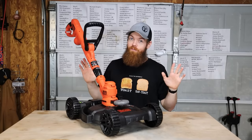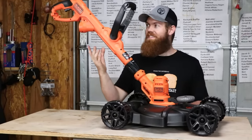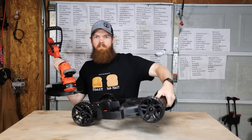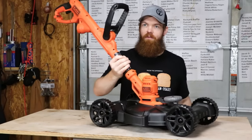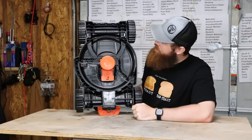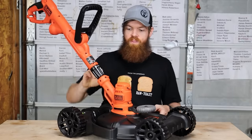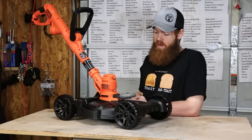Now granted I don't know that for sure because I haven't actually tested it yet. I mean look at this thing, this looks horrible. All this is is a weed eater — a plug-in 120-volt weed eater — that comes with a special base that you plug it into, and now you have a lawnmower with an extendable handle. It literally has no adjustments whatsoever. It's literally just a weed eater with a deck, essentially a glorified weed eater with something to keep it straight so you get an even cut.